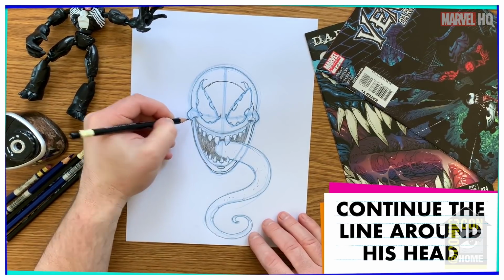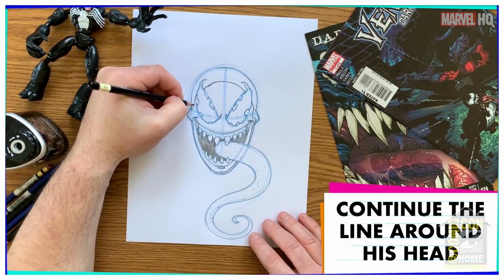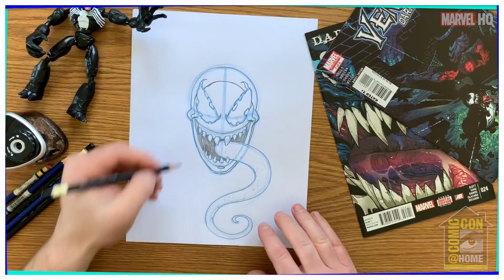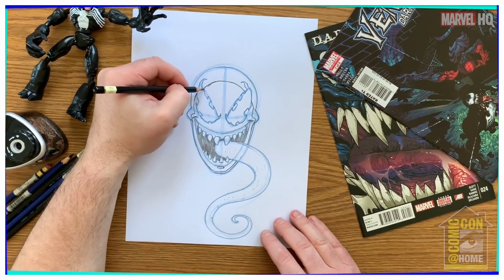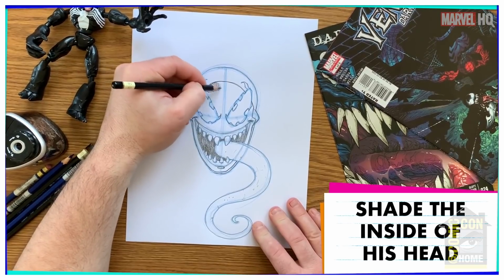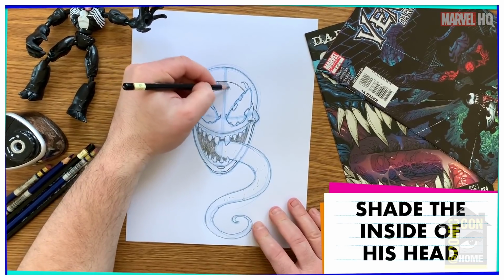You can come back up on this side and just do the same thing over here. Okay, so that essentially is everything that's gonna be in shadow. So now I can come in and shade all of this in as well.